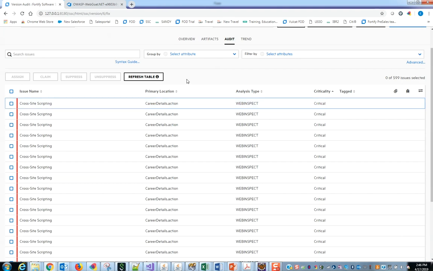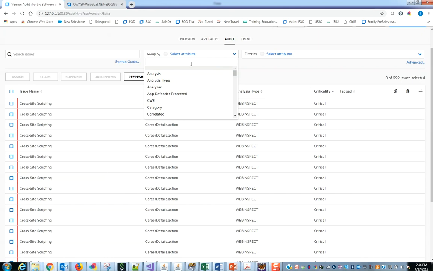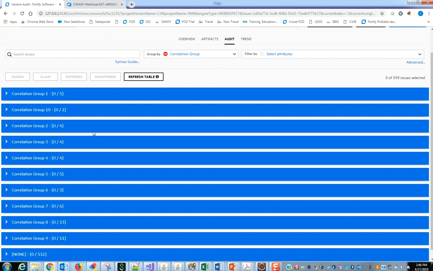Now, if you do conduct both scans, the static and the dynamic piece with our IaaS tool incorporated with this, and you upload results into the toolset, you're able to come in and apply a filter. And right here, I'm using a correlation group. So now I'm able to tie all this together.